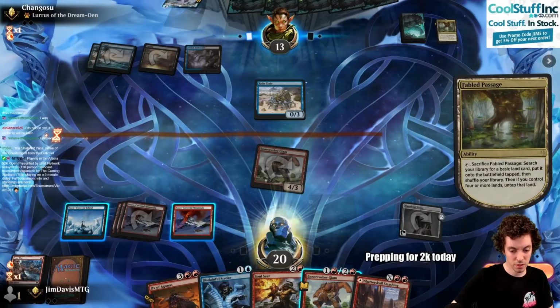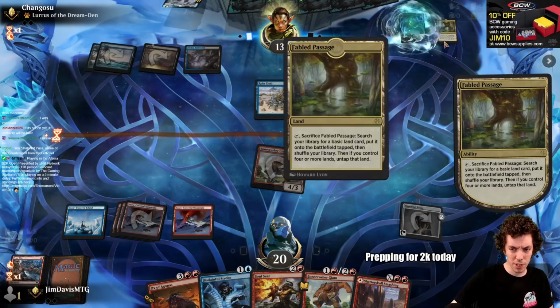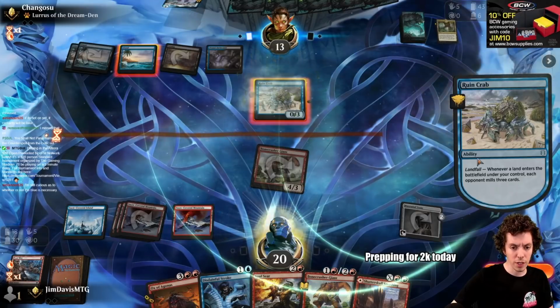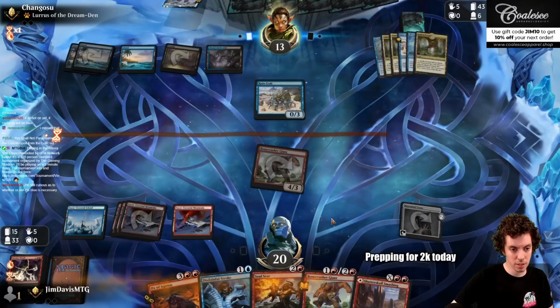Smashing. Alright. Really awkward game. They just drew all their passages and another crab, so our ignoring of the crab early ended up mattering because they have drawn non-stop fetch lands.